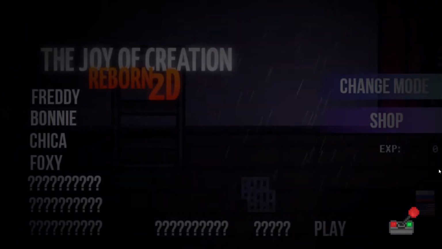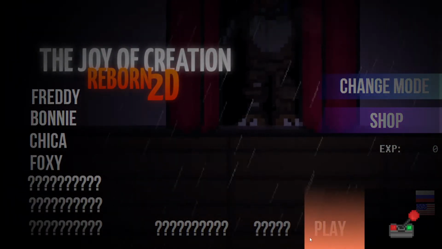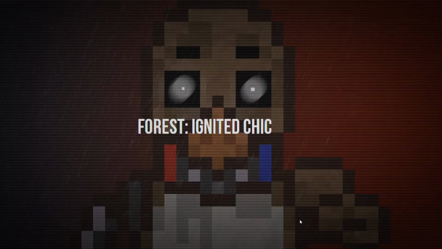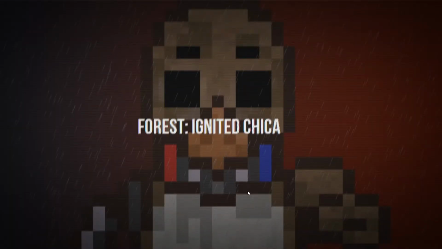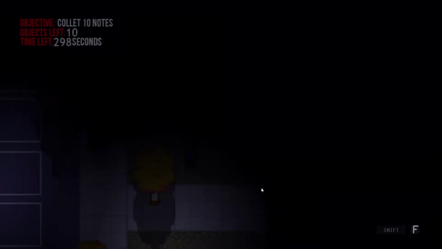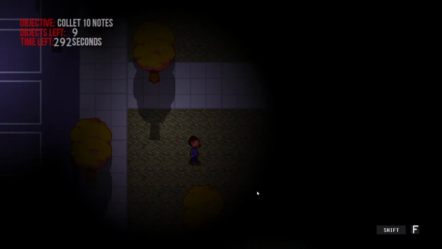Okay, Bonnie, I believe, was the same as Freddy, but Chica, I know, was different. Chica and Foxy were the ones with different mechanics from the other two. I believe Chica, you have to look at her, but if you look at her for too long, that scared the crap out of me, dude. Holy Jesus. That made my chest cold.